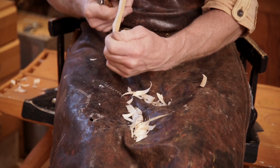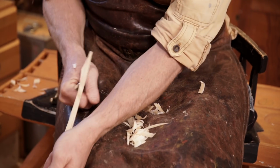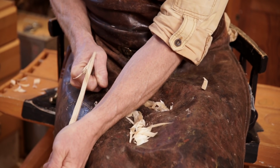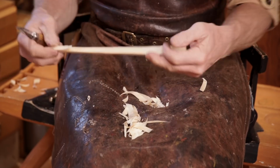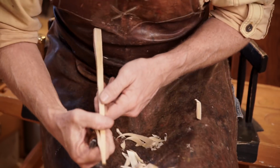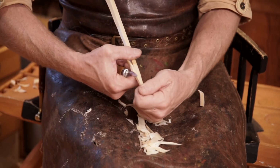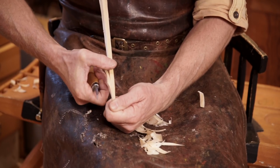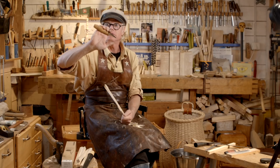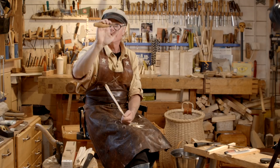coming towards my body with the pull grip. And here I have to come the other way around, like this. And as soon as it stops like this, you have to be careful. And here I can use the can opener, which is a very hard grip to do. But I'm placing my thumb here on the top. I'm squeezing the knife in between my fingers like this, almost hiding the handle.